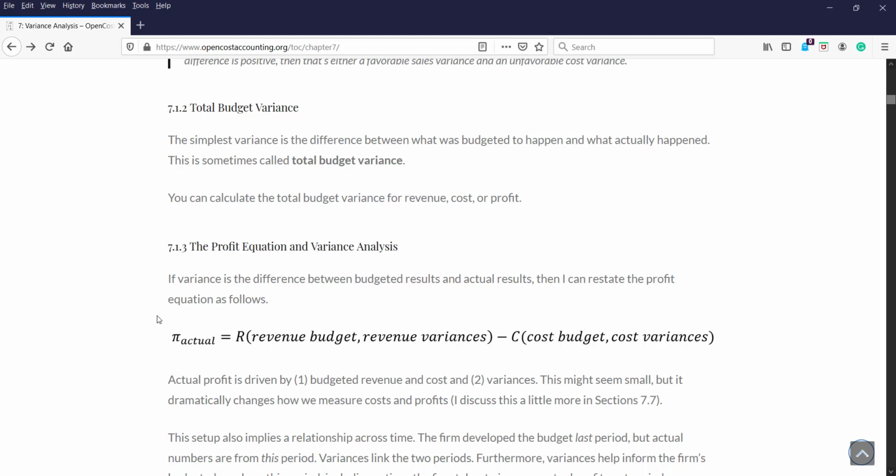I want to make sure this is grounded in the same theory that we talked about since chapter 1. We're just redefining revenue and cost in a way that allows us to pull out these variances and say, aha, responsibility for actual results lies here, because that was where the variance is. And therefore, it implies a relationship across time. Our budget comes from last period for cost budget and for revenue budget. And we're going to use the information from the variances to help us do better next period, either to budget more accurately or to motivate our workers, or our managers specifically.